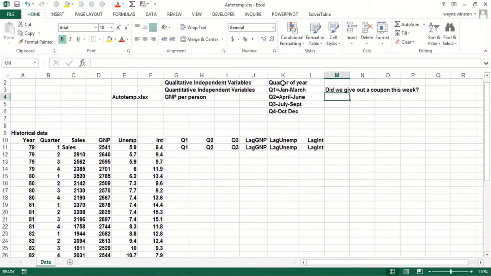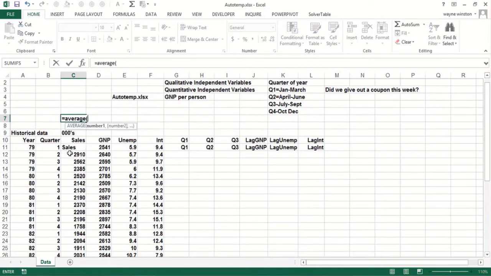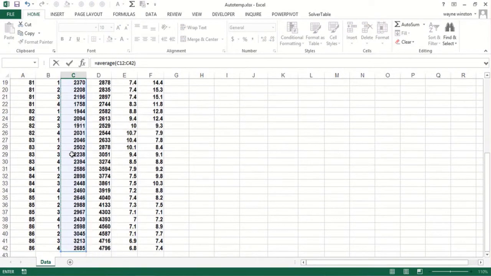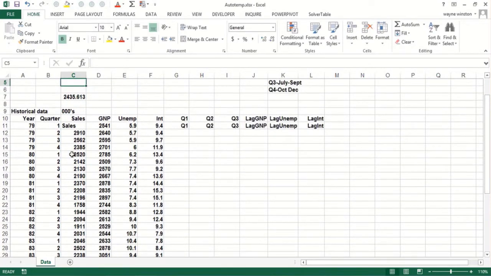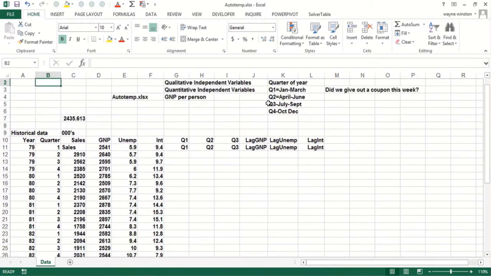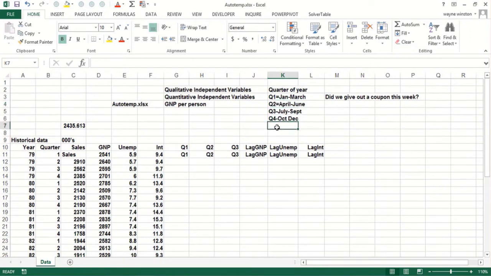And the question is, how do you model qualitative variables? Well, the idea is you give yourself a 1 if the qualitative variable happens during that data point and it's 0 otherwise. So for instance, for the quarters of the year, let's look at our example. We have quarterly auto sales. This is in thousands, so these average about 2.4 million per quarter. Pretty old data. And so the first quarter, when this is a 1, it's the first quarter of the year, January through March, the second quarter of the year, April through June, etc. And we believe auto sales are seasonal. We'll see soon that the second quarter of the year, April through June, is the best for auto sales.